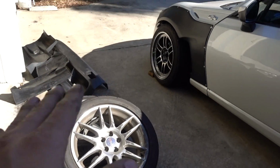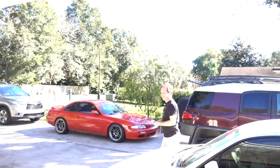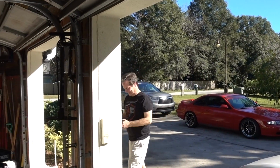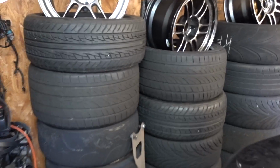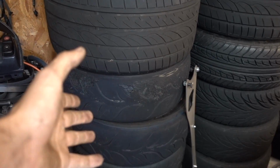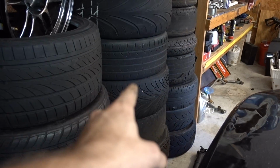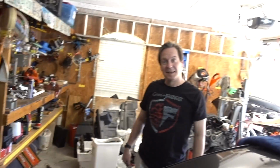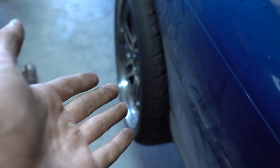If I take you through a quick stroll of the garage, and before you hear Drift Dad complain about how many tires we have back here. You never complain? I never complain. Yeah, you do. Except to you. But if you look in the back of the garage, it is just filled with nothing but tires. These right here are, I think, just dead tires that I honestly should probably just throw away. More tires that I could get mounted, but then right there, that's nothing but FRS 5x100 spares. And in all honesty, if we switch to 5x114, then I can run all of the nice RPF ones that I have that were originally intended for this blue car here.